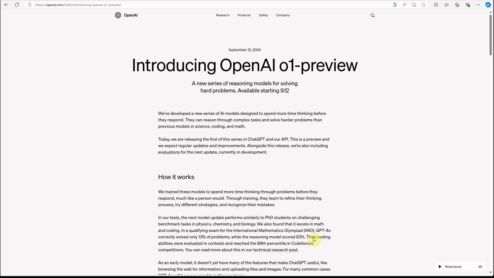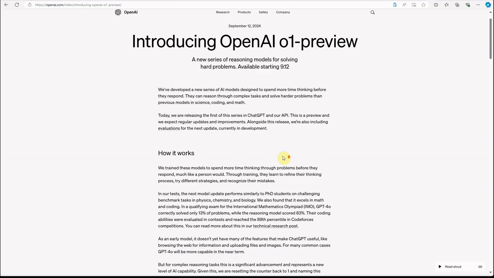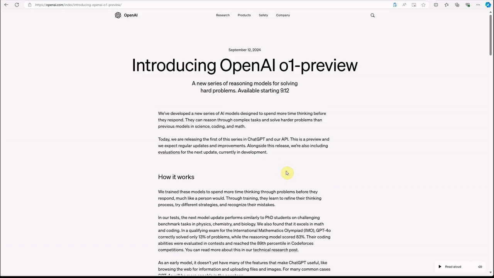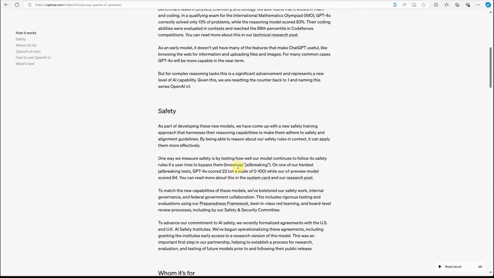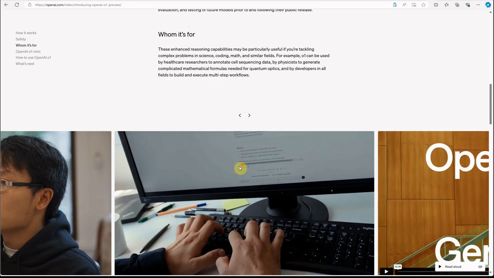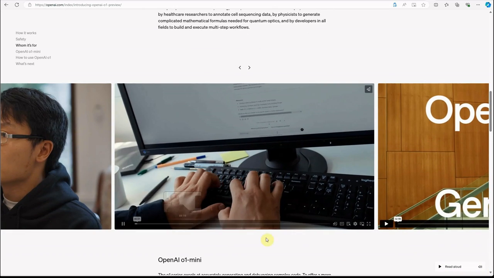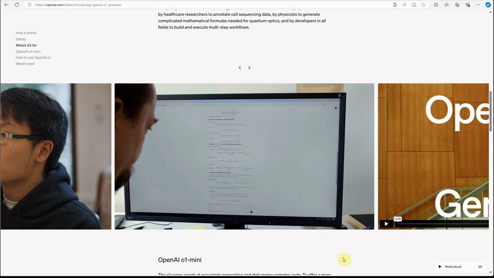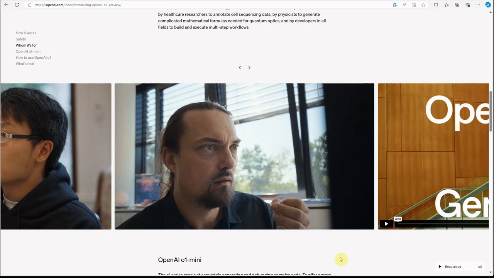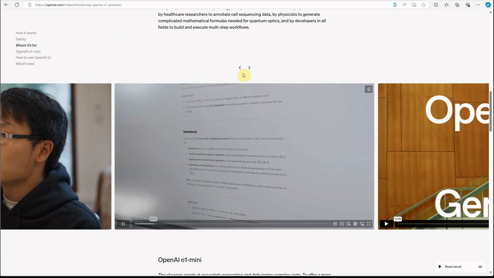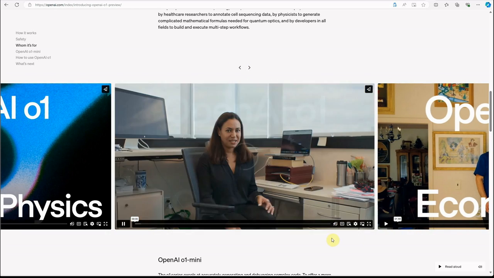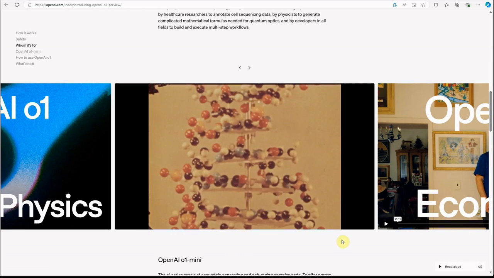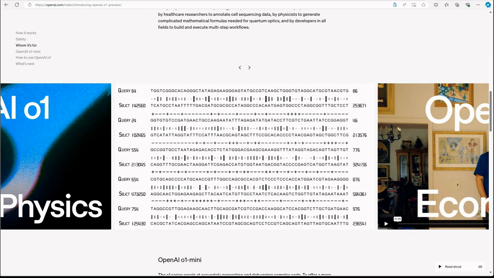Let me quickly point you to the blog post where this announcement was made. So here, this is from OpenAI, and here you can go through these details, like where it is doing good and how it is doing good. And these are a few case studies which you can listen to, and you will get an insight about what people are thinking about it. They have uploaded a few over here, so I will not play each of these, but let me quickly come to the point.